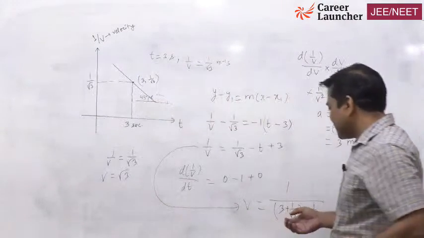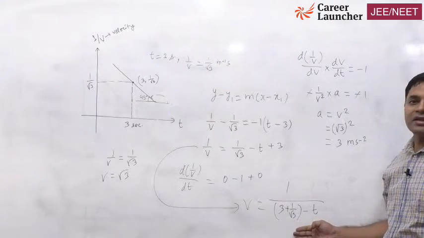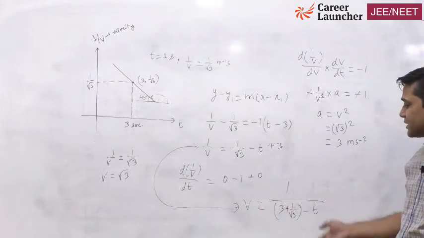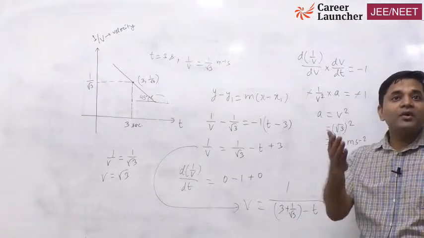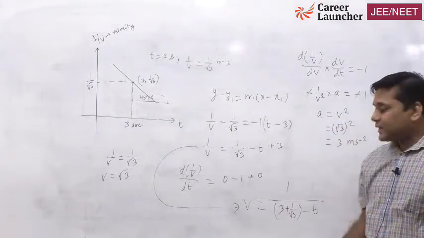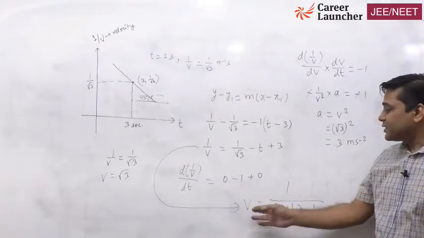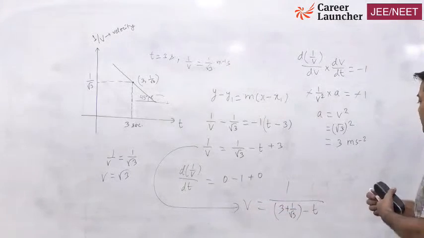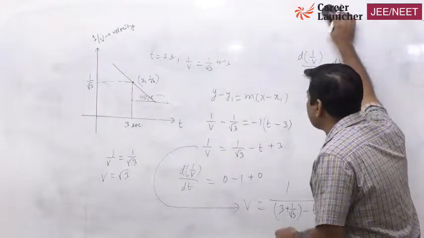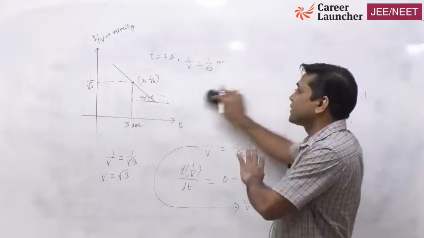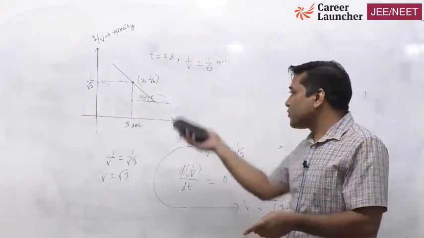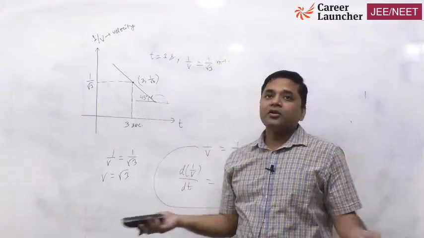If you want, you can draw. Here I have written the equation, but you can't avoid the equation. If you write the equation, you come to know how the graph looks. To draw the graph, at least you should know how V and T are correlated. Here T is in the denominator. If you want to draw the graph between V and T, it will go like this. But you can't avoid writing the equation, I'm telling you. If you try to avoid it, you cannot solve the question.